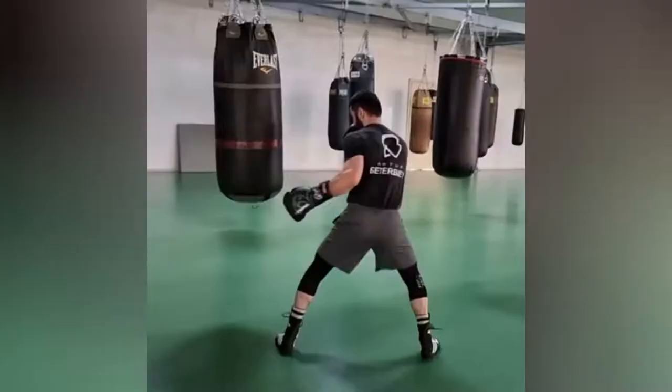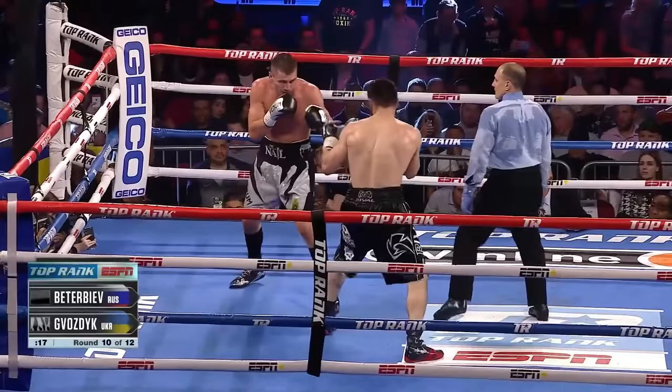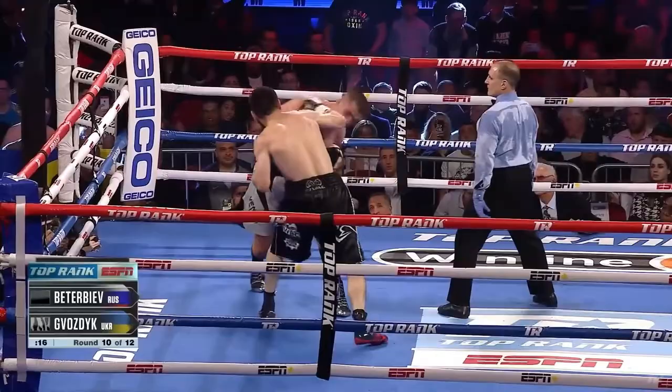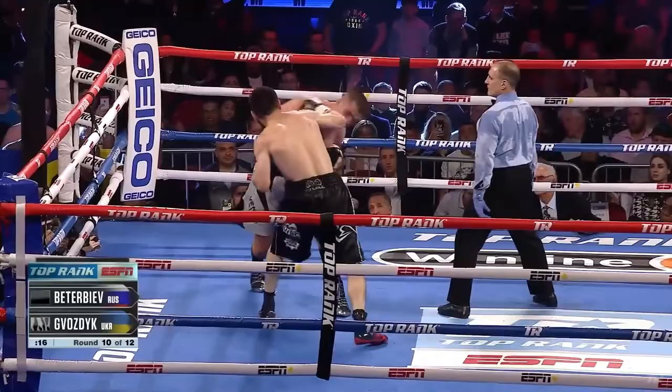That's the thing about Arthur — he doesn't get his knockouts because he's a slugger. Rather, it's because he has very good boxing IQ. If you have a very slick and defensive style, then Arthur will tactically pressure you. And if you're the type who wants to go to war, then Arthur will be more defensive and look for his shots.